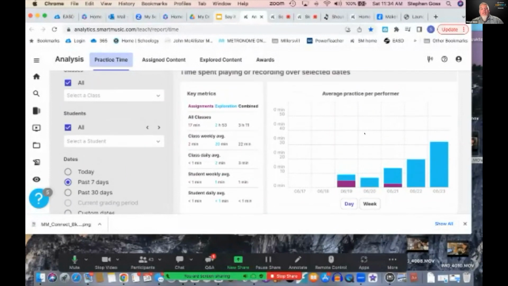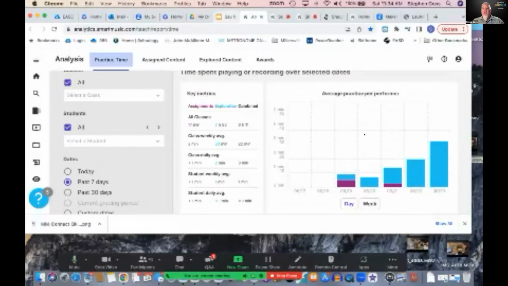Now, what made me really happy, believe it or not, this is live. This is one of my classes today. I have all my marching band music up on SmartMusic, and we have practice this next week. And it makes me happy to see that there are graphs here on these days.